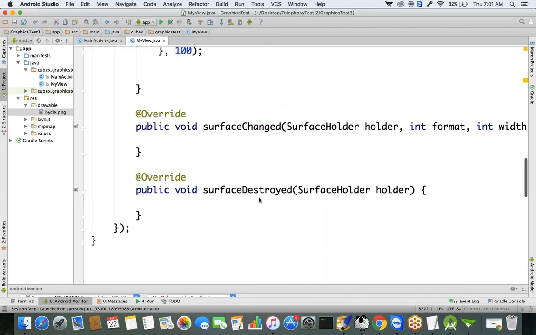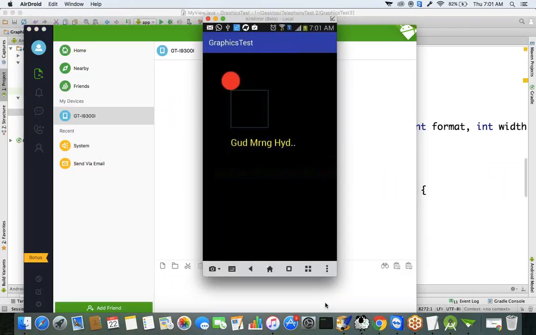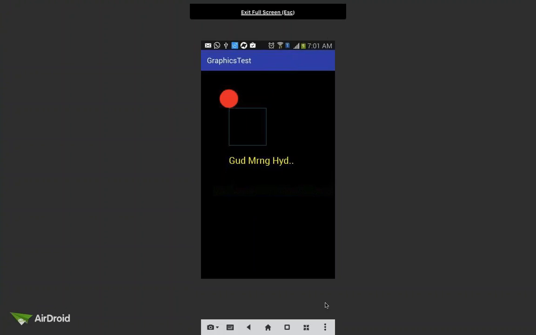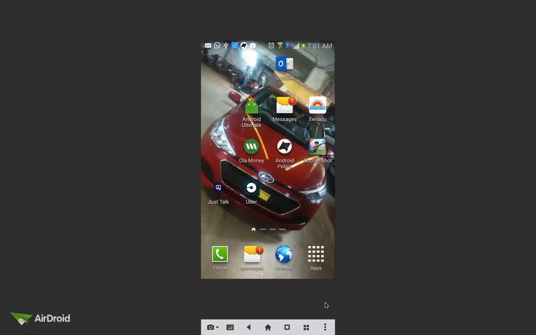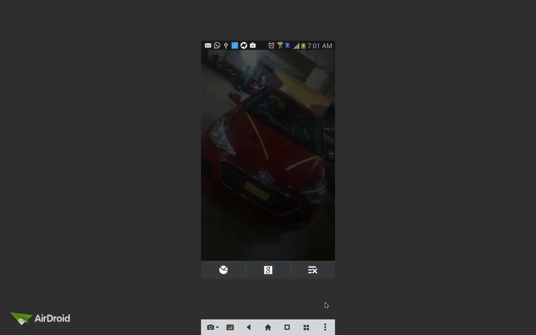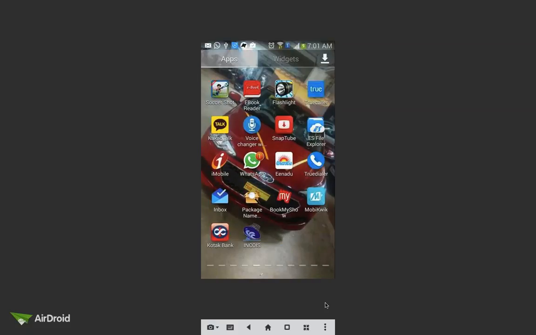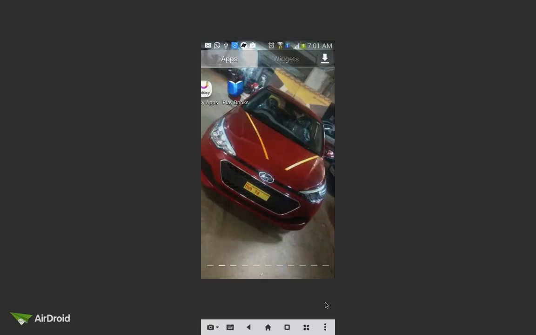So let me explain what exactly my requirement is. If you see my game here, I'm developing one game. Let's see what the requirement in that game is. Before starting the game, I want to give my company description. Whether it may be an application or a game, before starting a game I want to display some animation about my company. So this is a game basically.